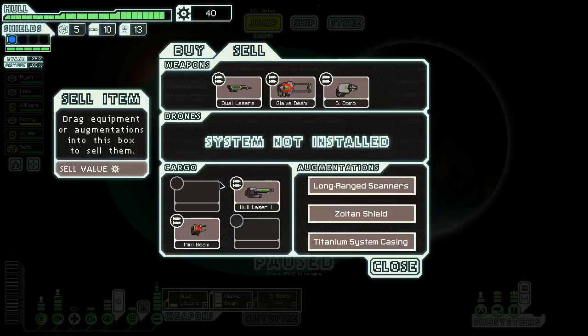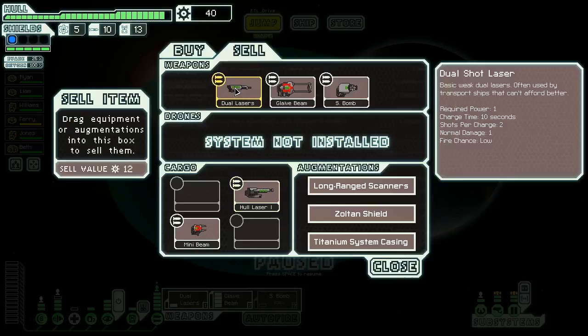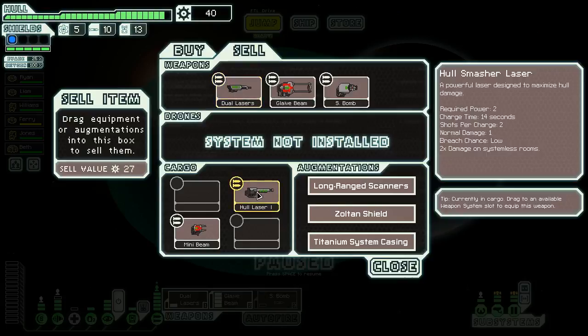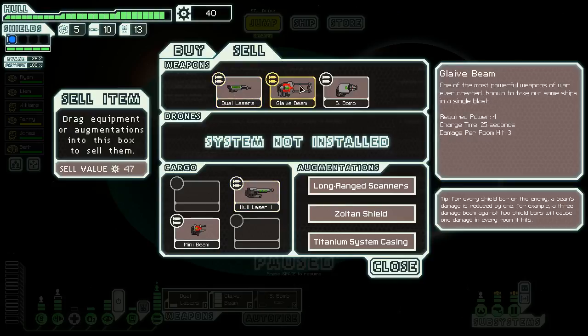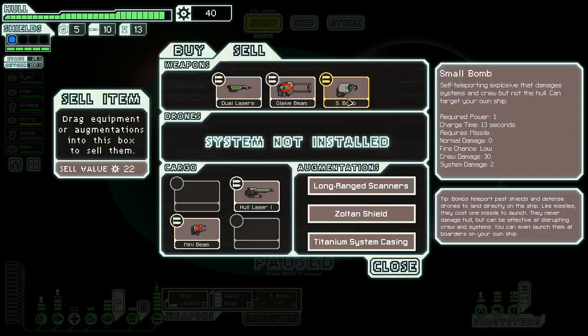We'll probably at this point want to sell our hull laser. Fires 2, but the dual lasers fire 2 as well. And so let's be honest, to do damage, all we really need is this glaive beam, man. Glaive beam is going to do all we need it to do. If we get small bomb that only takes one power, it's actually kind of good. We could use the small bomb to do things like maybe take out enemy shields a little bit.